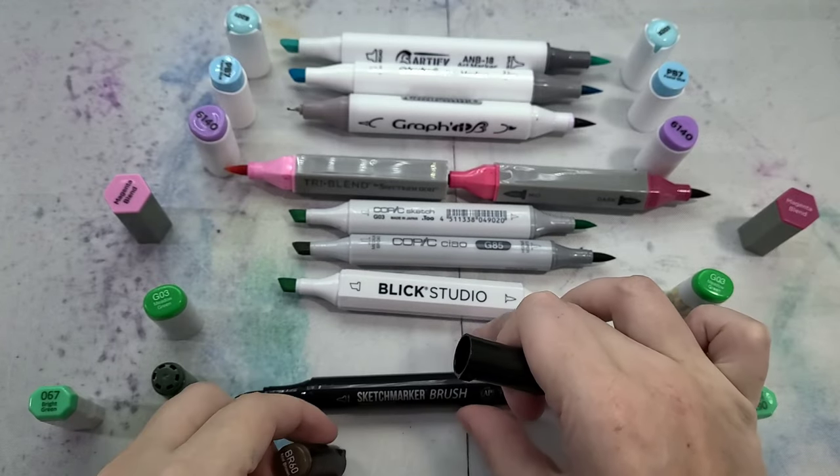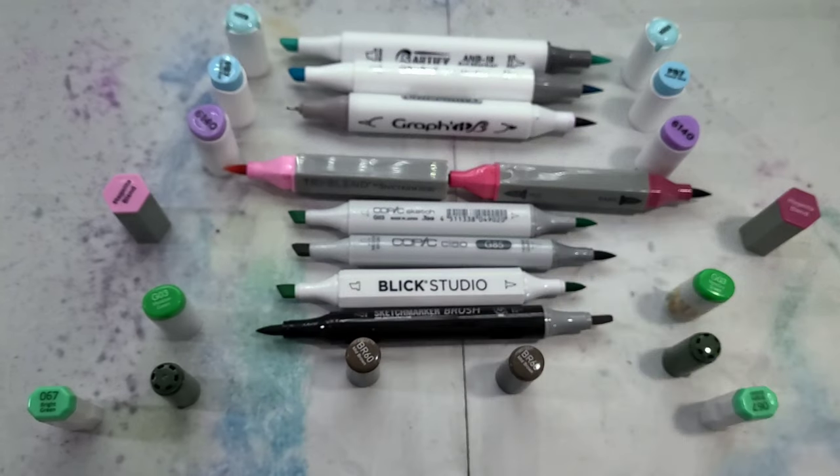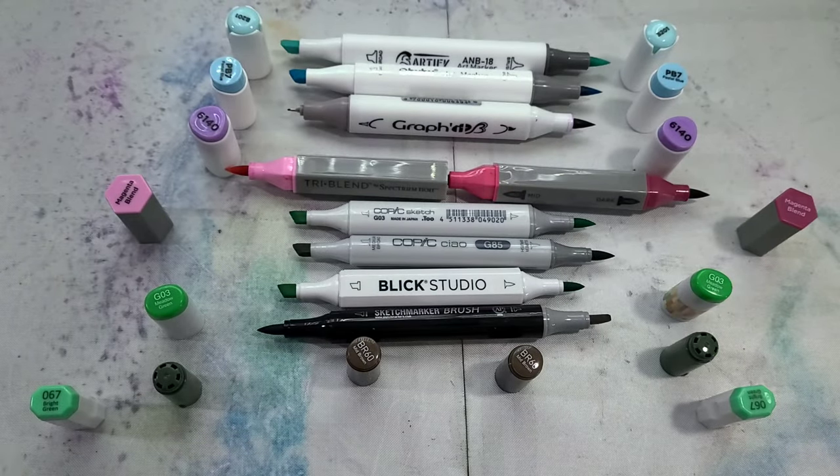You can see what I mean with the sketch marker. It is very prone to rolling off the table, whereas the Artify marker, once you've placed it down, it kind of stays put.